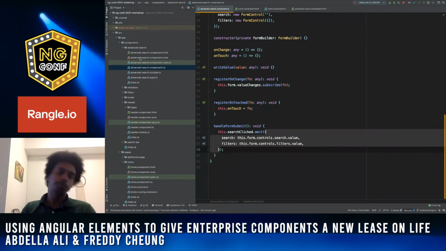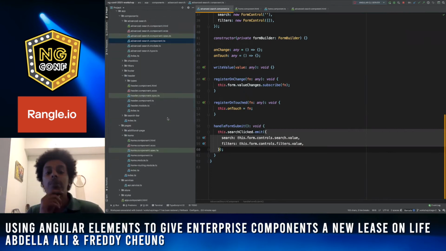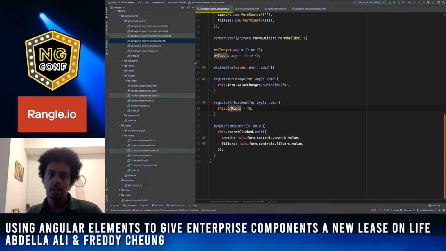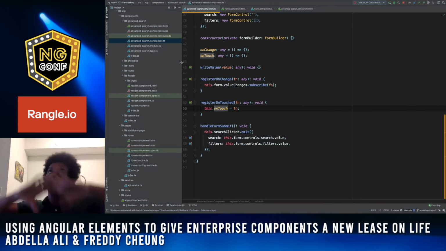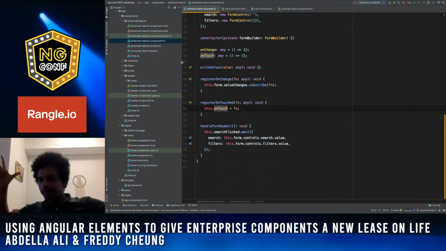So there are a couple of different things we can do with Ngrx. In fact, one thing that I explored and learned about recently is their new component store pattern, which is essentially, to those who don't know, let's take a step back. In fact, Freddie, why don't you do your best to explain in aggregate, roughly, what Ngrx is?